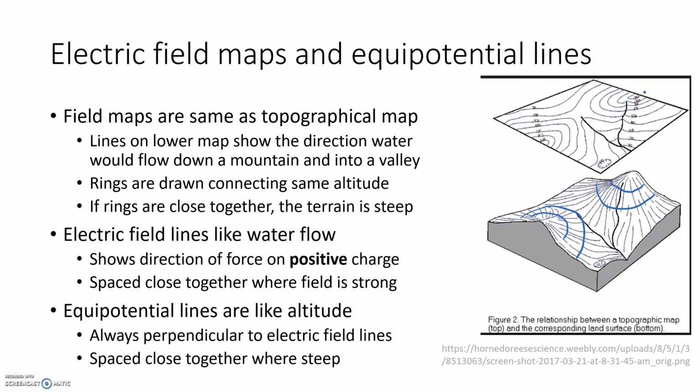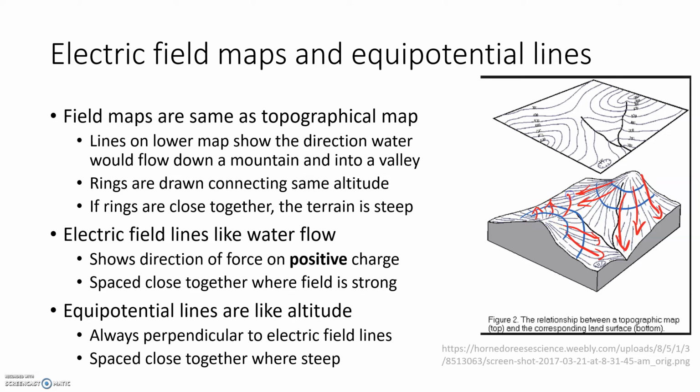On an electric map, I'd separate them by different voltage levels. Separate them by 5 volts or 10 volts or whatever is appropriate. Also on the bottom map, we see these lines coming down the side. Those lines show the direction of the flow of water off of the surface as gravity pulls water to areas with lower potential energy.